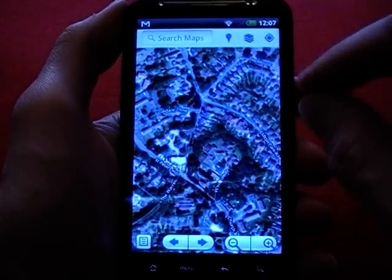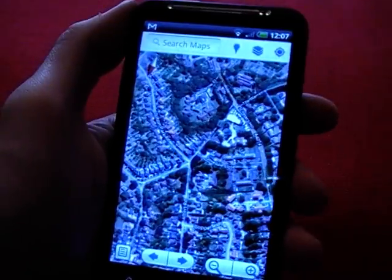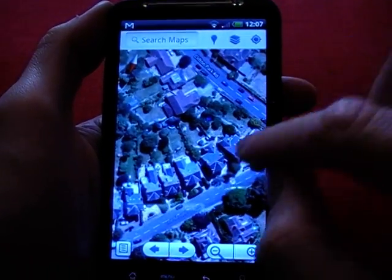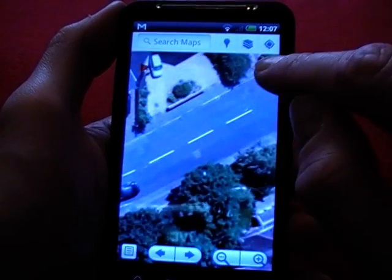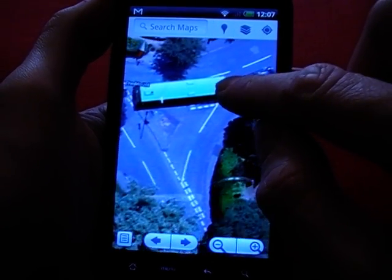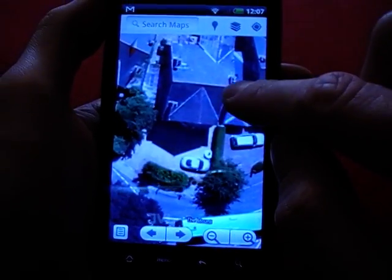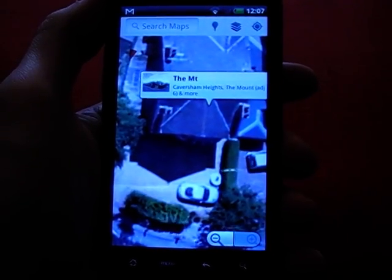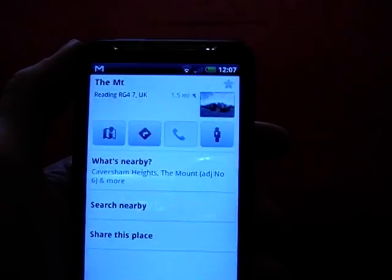If I turn satellite back on, for example, now you can turn the map around should you wish to go a different way. You can either pinch to zoom into something, or you can double tap to zoom in. Do all things like that. It's all very nice. And as well, if you find a property, if you want to actually stalk somebody, find something that you like, if you long press on it, it'll load the address. And there's the address in this case, and I apologise if this is your house. And then it'll come up with details.